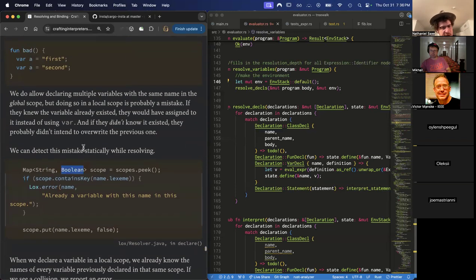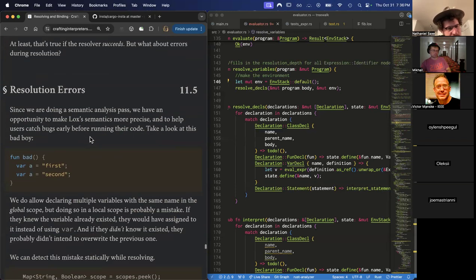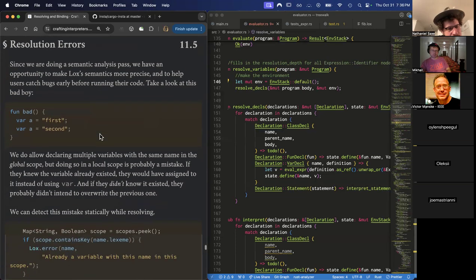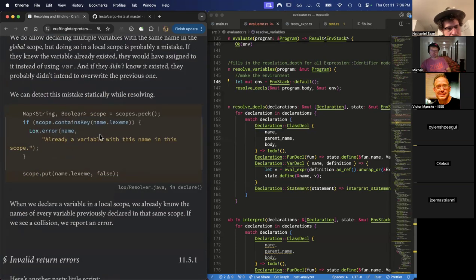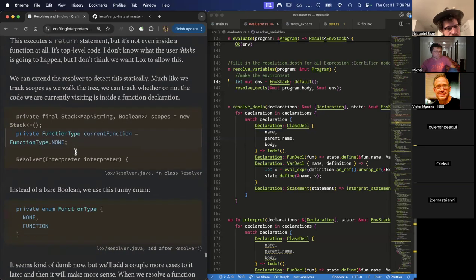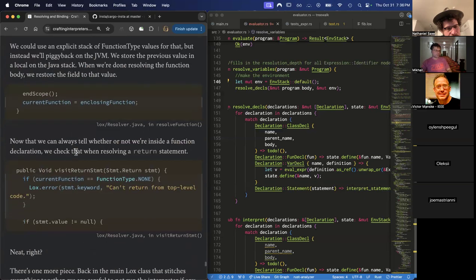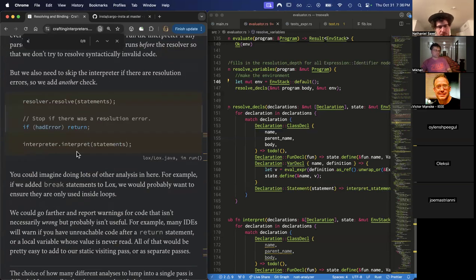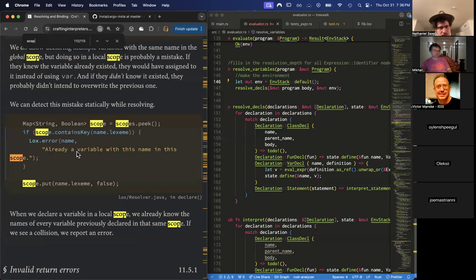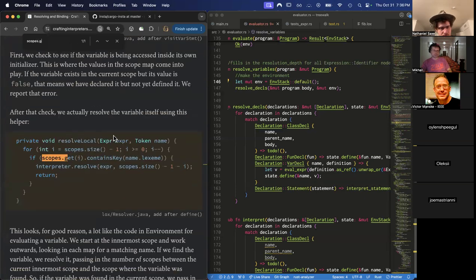Is it just for this shadow detection thing? No, because he doesn't care about whether it's true or false in this little check here.